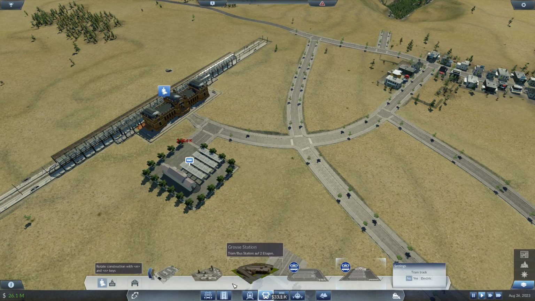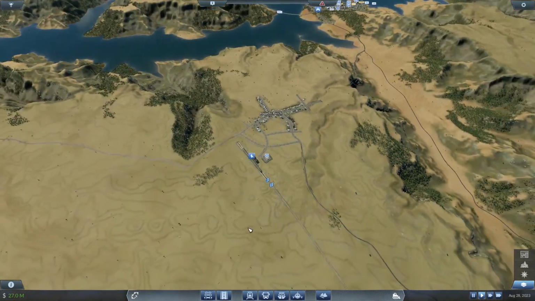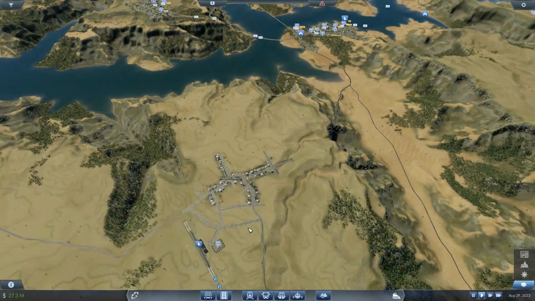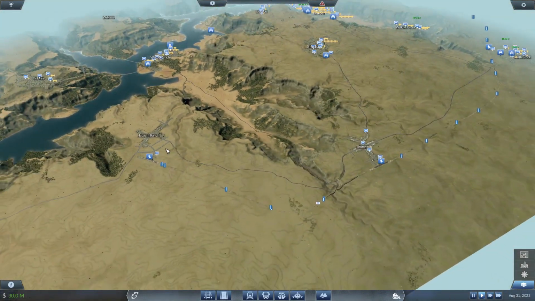Then let's go ahead and get our... what are we actually trying to do here? We're just trying to create a bus line in between two towns. I think it's time to maybe connect up Ward's Ranch up to here. I think that would be a good idea. And then we can connect Thompson to Apache.